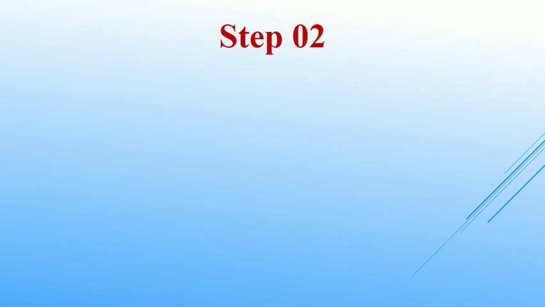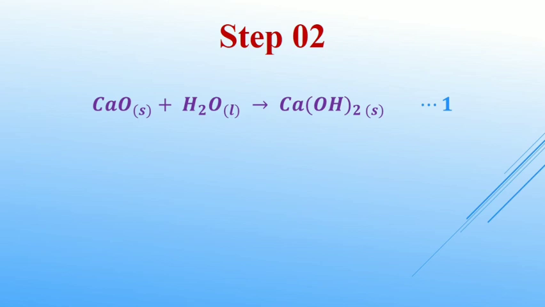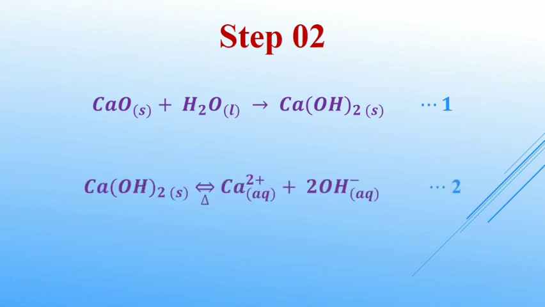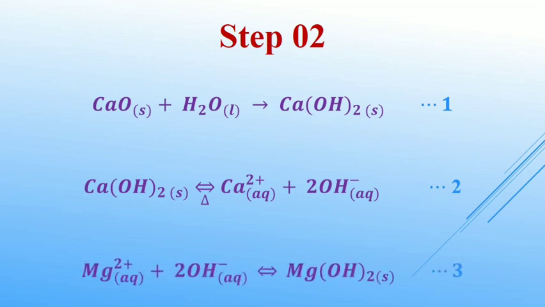The production of magnesium hydroxide is the main aim of step 2. Here calcium oxide which produced in the first step are reacted with bittern solution. In there, calcium oxide reacts with water which is present in the bittern solution and forms calcium hydroxide as per equation 1. Then calcium hydroxide slightly dissolves in water and gives calcium 2+ and hydroxide ions as shown in equation 2. Since the solubility product of magnesium hydroxide is lower than that of calcium hydroxide, magnesium 2+ in the bittern solution are precipitated as magnesium hydroxide according to equation 3.